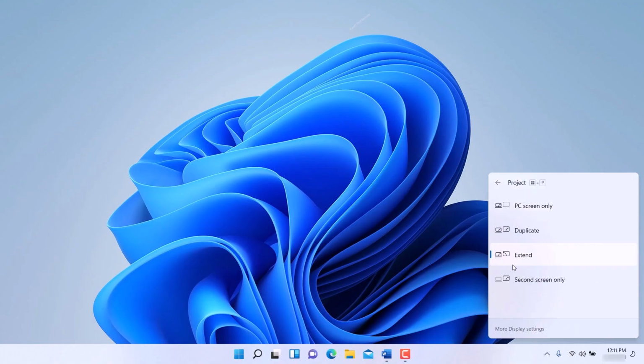Of course, I'm recording this, and it's not as easy to replicate it to show what happens, but you basically just see the second desktop, and we can move the mouse to it.